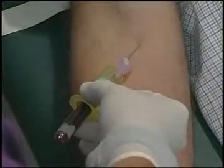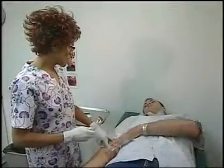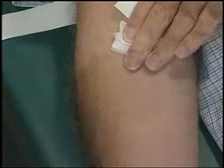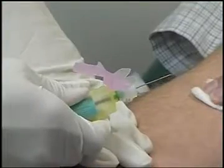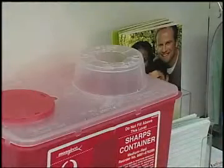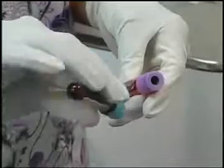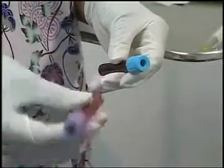Once you've inserted your last tube, immediately release the tourniquet, remove the tube from the rubber sheath, and then remove the needle while covering the site with a gauze square. Okay, Mike, you're going to need to apply pressure here just for a few minutes. While Mike is holding the gauze, attach the safety cover and discard the needle in the sharps container. Then gently rock all the tubes 8 to 10 times in a figure-of-8 pattern. This is to mix the samples.